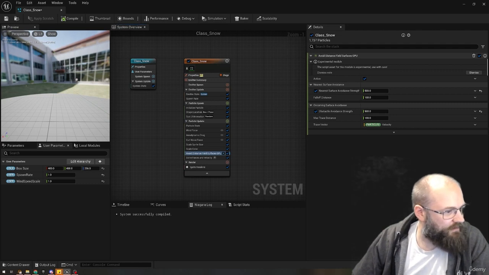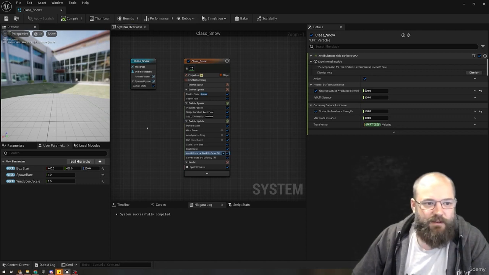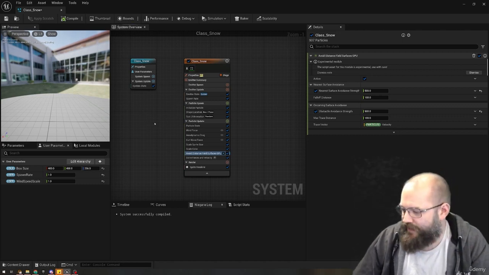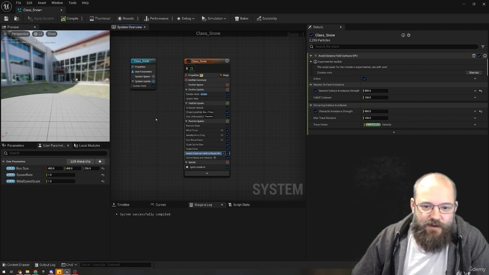Just checking my notes. What else have we got in here? Size and scale, all this stuff. Curl noise, yeah, that's great. Size, scale, things. Okay, that's all the sort of more basic setup stuff. Last thing we're going to do is some of the more dynamic input things. So I'm going to do a camera check.